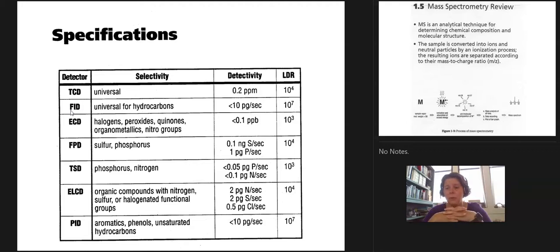And so these are really great for gasolines, anything with a hydrocarbon in it. Very easy, very cheap. You can throw these on the back of a truck and use them in the field because they're very hardy. So an FID is a workhorse of a detector, very easy to keep going. The electron capture device I used a lot because I was doing TCE, so I was looking at halogens. There's a little bit of radioactivity when it comes to those. The other ones I really don't use, but you can see how they're quantifying and where they are on there.